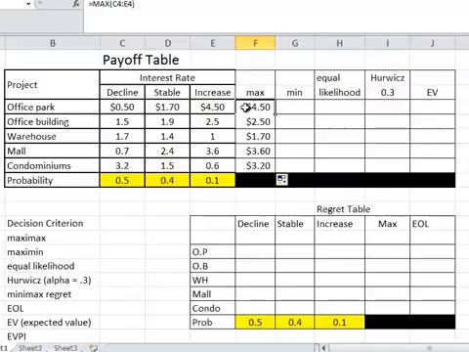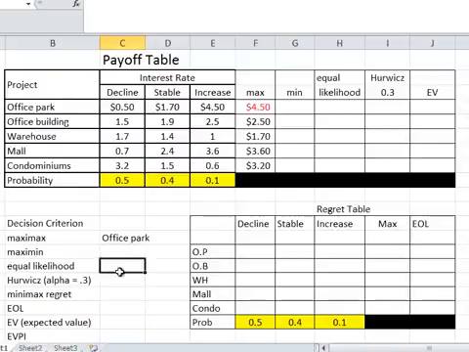Among those maximum payoffs, we would like to find the decision that maximizes it. Obviously, $4.5 million is the best we can get. Let me highlight it. The decision associated with this value is office park. So based on our decision rule, Maximax, the optimal investment over here is going to be office park. And this is the answer to question 1.